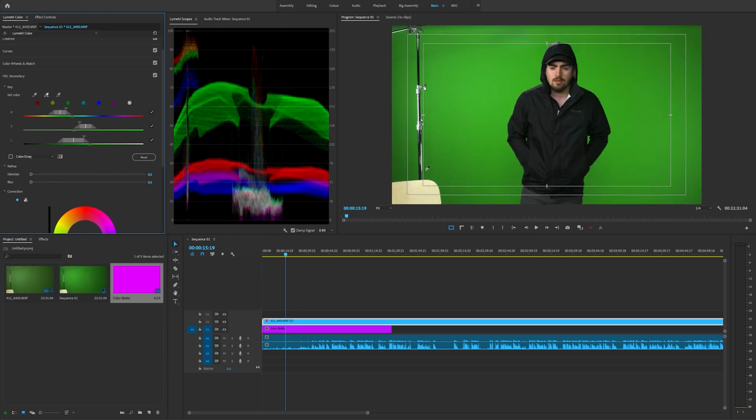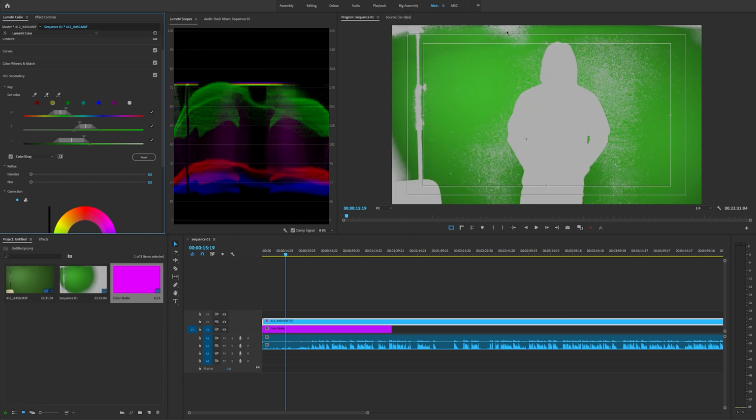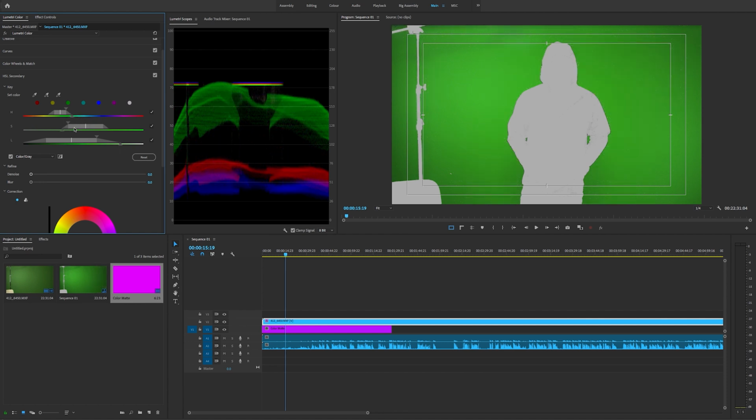And then just keep adding with the eyedropper where you see the green isn't being activated, or just move these around a little bit. The one thing we don't want is any sort of coverage of your subject, so I'm trying to get away from that now. So that's looking pretty good.